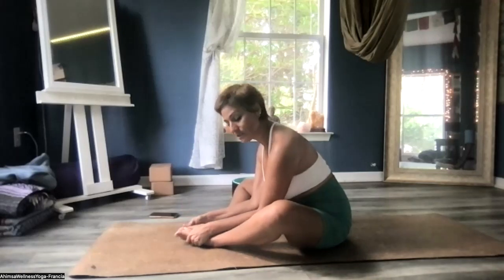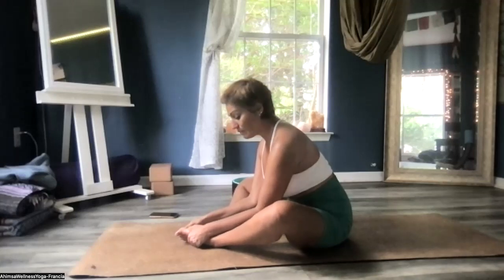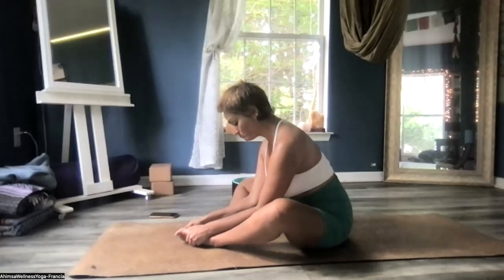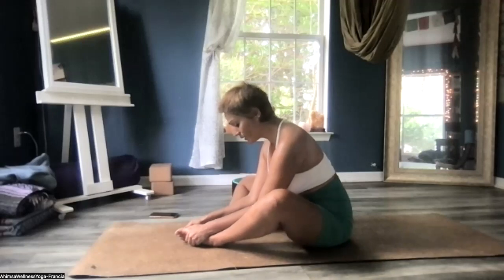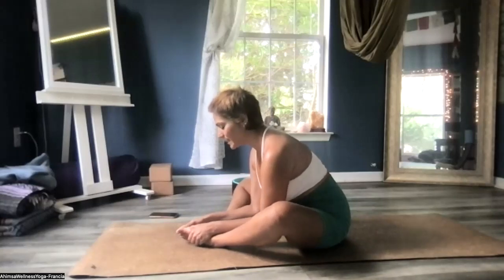Opening the feet, you use your thumbs to open the feet out to the side. Now we're going to start to flap a little bit of the legs. Kind of give those hips a little bit of movement. You can go slow, one at a time. You can go fast, kind of like butterfly wings. Keep moving the shoulders back and down. Keep allowing yourself to come forward. If you don't want to flap, you can keep it nice and still either way.